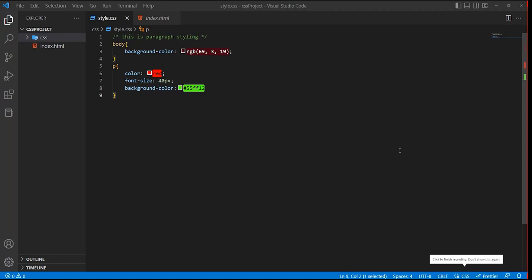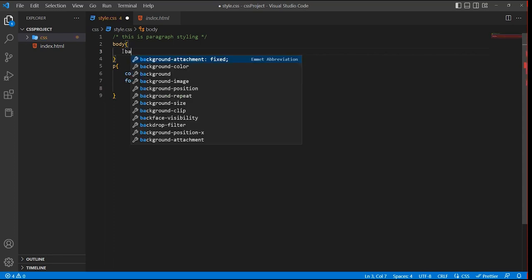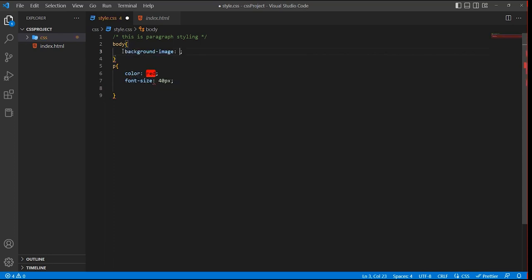Come back, guys. So let's go to another background attribute, which I call background image. So how do we insert a background image? Now in CSS, for you to add the background image, let me add this to our body so that it could be obvious. So we'll just come in here and say background image, then we'll put a URL.